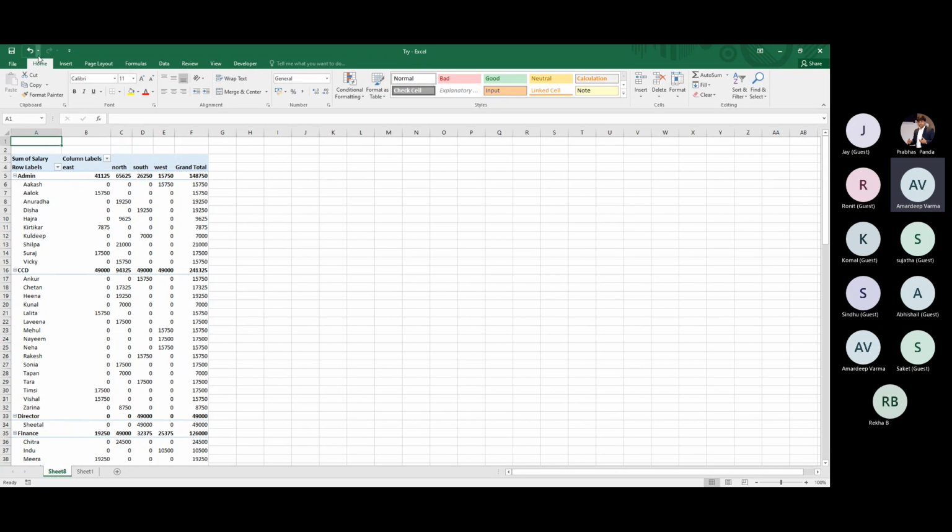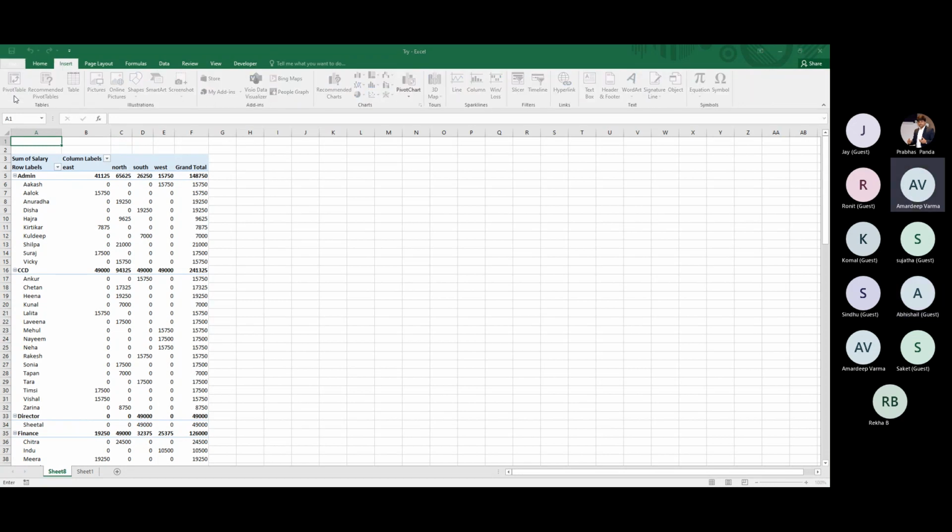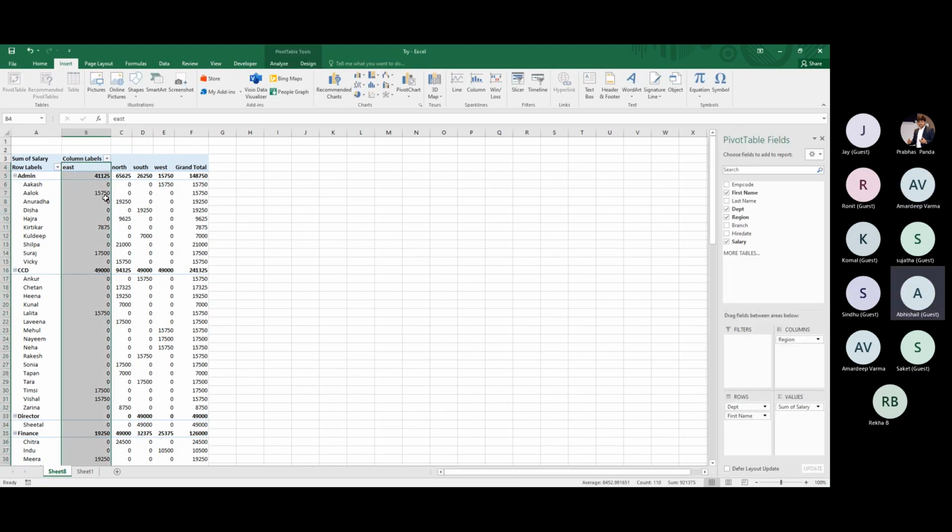Click inside the pivot table. Insert. Okay. Go to design. This one? No, click somewhere inside the pivot. Okay. Yes, sir. Go to design.